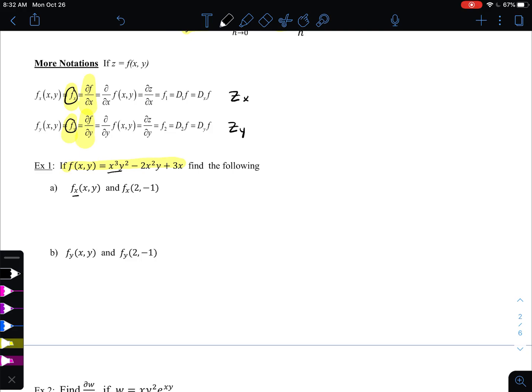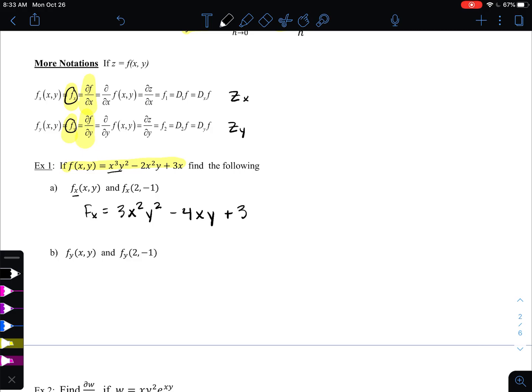It doesn't change. So my derivative, fx, will be 3x squared times y squared, because y was a constant. It doesn't have to change. I'm not doing the product rule. And if I did do the product rule, the derivative of y squared with respect to x is 0. All right, second one. So minus 4x, again y just coming along like a regular constant, and then plus 3.